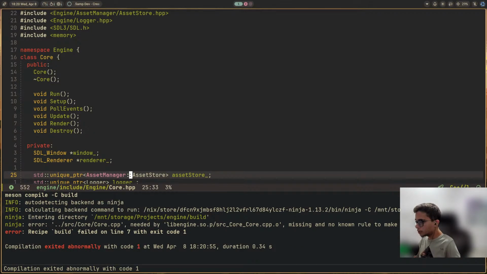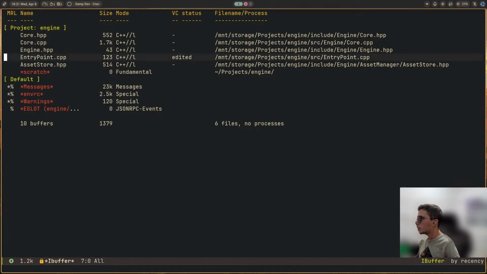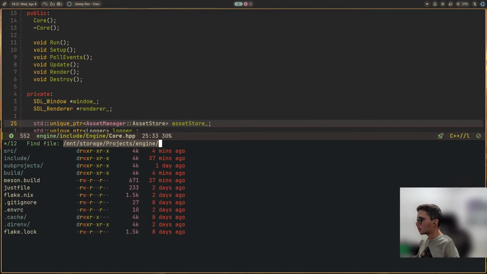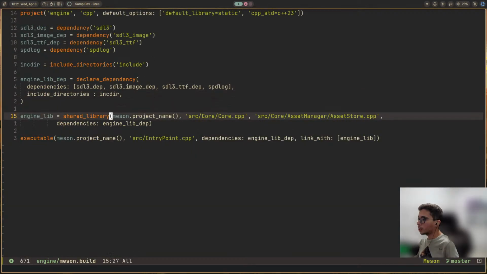Any other issue? Yeah, we have an issue. Error at core dot. Oh, okay. Buffer, I have closed it. So meson.build, and here it will be now engine and engine.